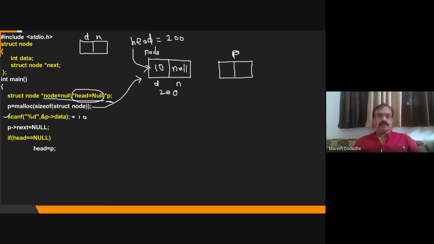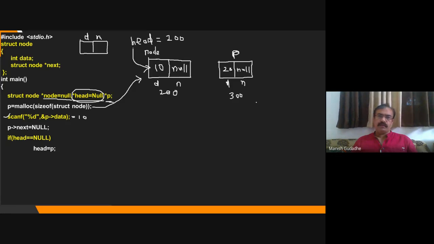In this case we are saying that head is not equal to null. So allocation is done. This is the data field for it, and this is the next field for it, and let us say that it is created at location number 300. Now scan its data. Let us assume it is 20. So at location 300, p is created and its data is 20, and its next field will be null, because we are going to paste it at the end of the list.